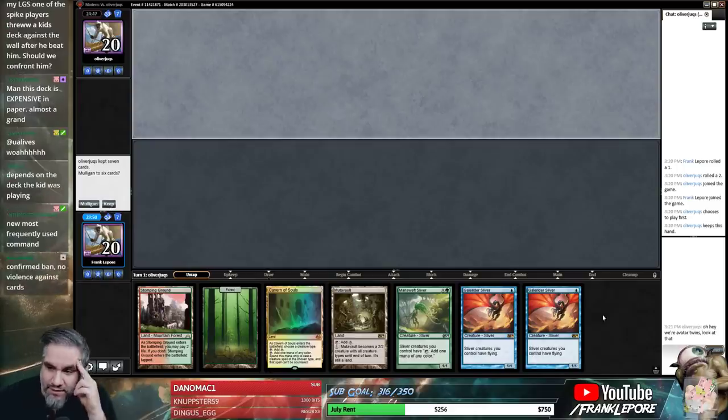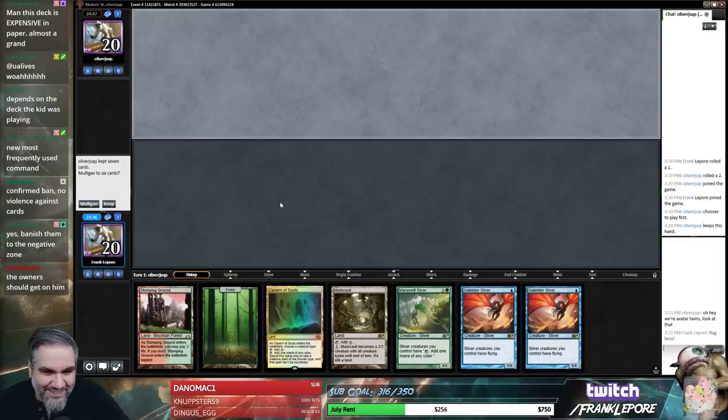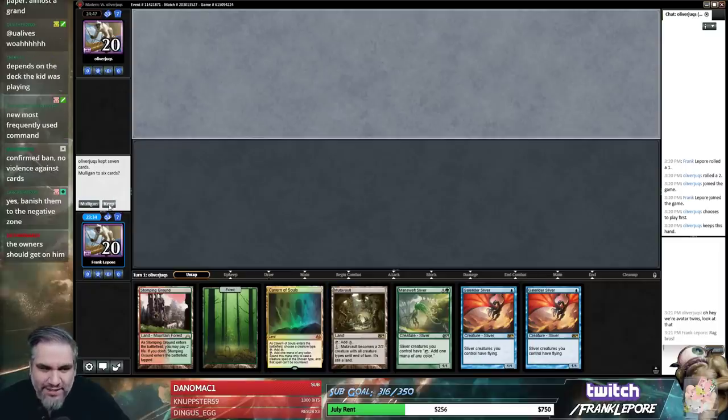I have no idea whether to keep this hand or not. Oh, hey, we're Africanar twins. Look at that. Oh. Yeah, I'm surprised that it was just okay.